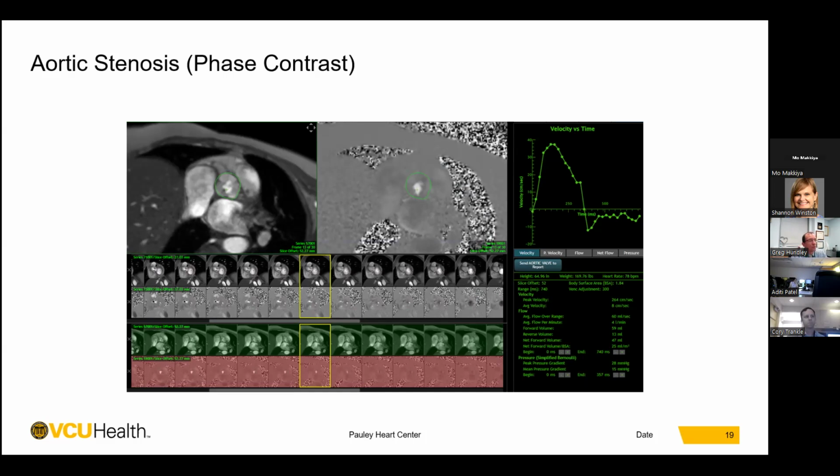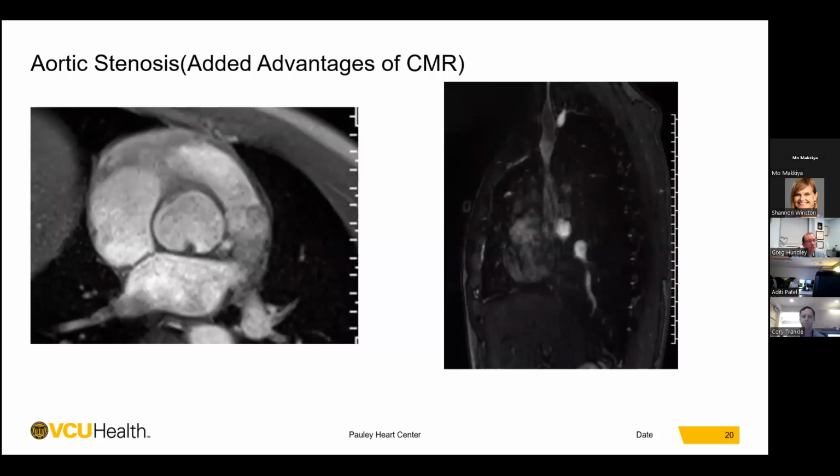and realign our images parallel to the jet if it's angulated. We have to keep in mind, as I mentioned earlier, and I'm showing the same picture of the same patient, that CMR velocity measurements can tend to underestimate the actual velocities from the turbulent flow. Also, CMR accuracy can be limited at higher velocity, specifically when it's more than 3.5 to 4 meters per second. But you can establish the diagnosis by then that it is most likely severe.